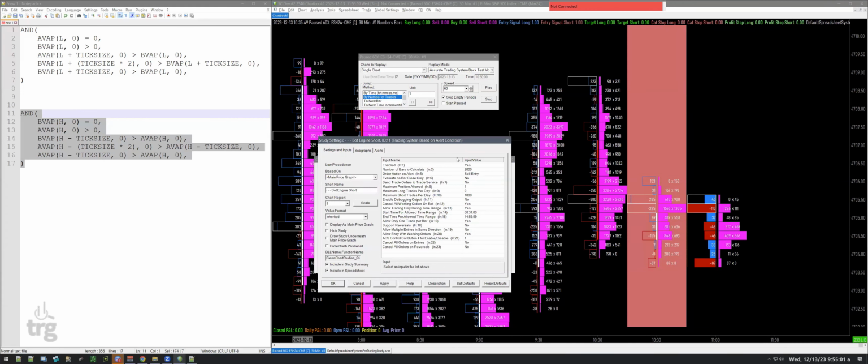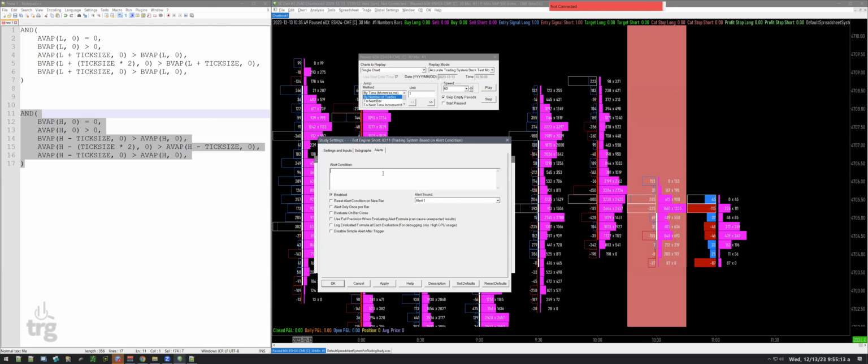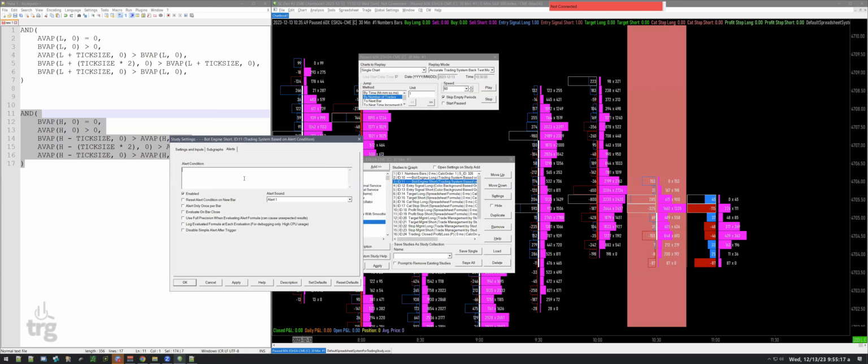And the bot engine is a trading system based on the alert condition study. Fantastic study, super, super useful for this kind of stuff. I don't want this to trade 8:31. I want to start right at 8:30. Not that it really matters, but there we go. All right, so our alert to enter a trade. This is what will trigger a trade entry.